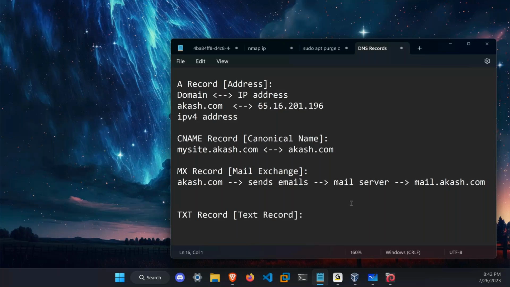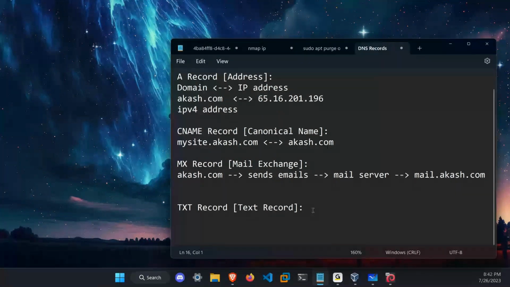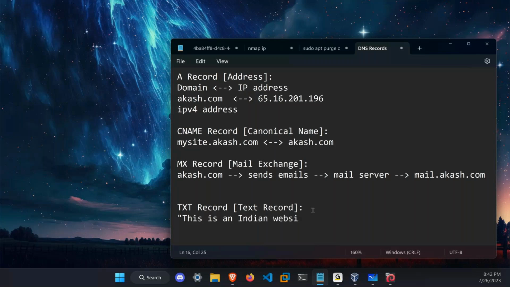If somebody is supposed to add a TXT record, it might look something like this: this is an Indian website, that kind of stuff. So you can add whatever string you want attached to your website. That's what a TXT record can do for you.